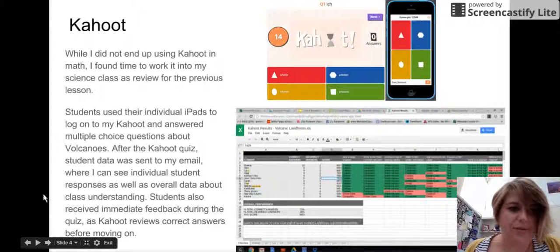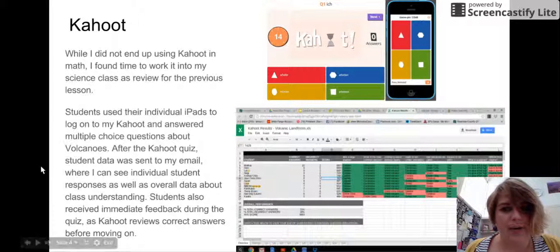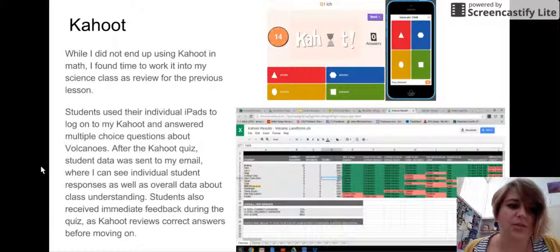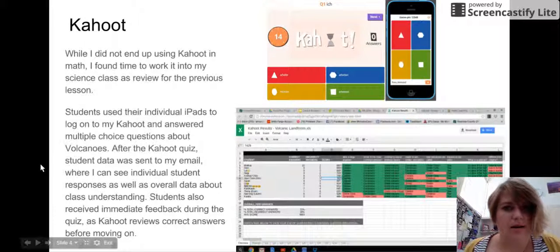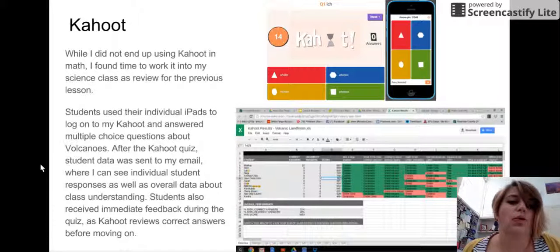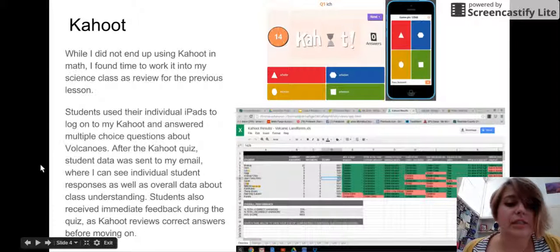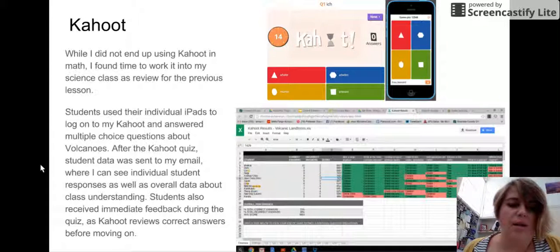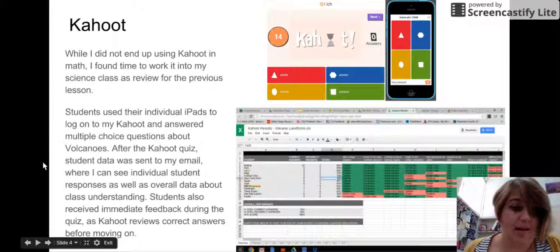The next app that I looked at was Kahoot. And by far, this was the students' favorite app. Because it is competitive and you get to see student scores in between each question, there was a huge amount of buy-in. The students really, really liked seeing their own scores, how they ranked in the class, and seeing the top scores on the board. I was a little concerned that this may be something they didn't like, but it ended up being a huge plus for the students, and they actually requested to do this again. So we've done follow-up Kahoot activities.